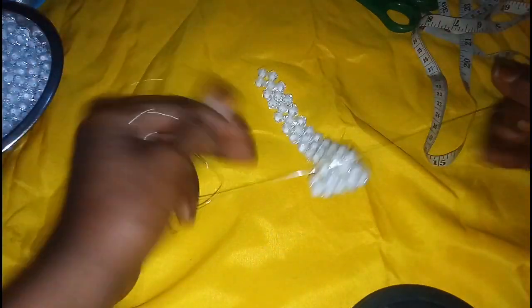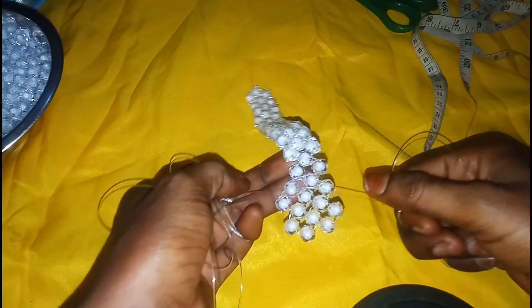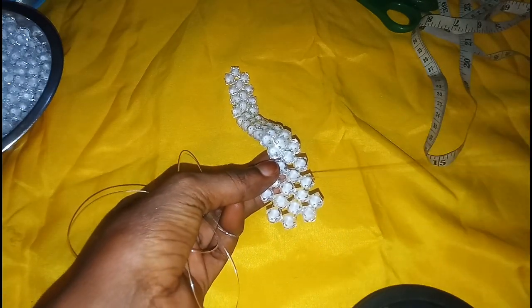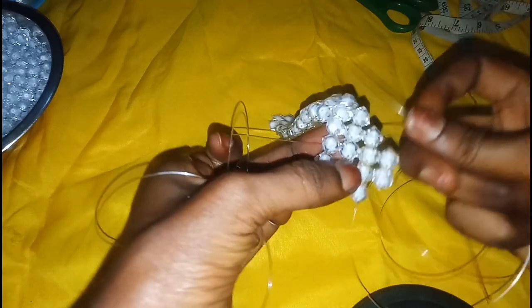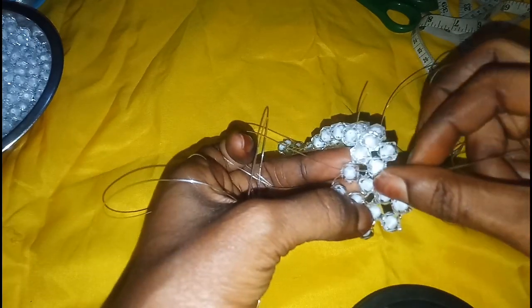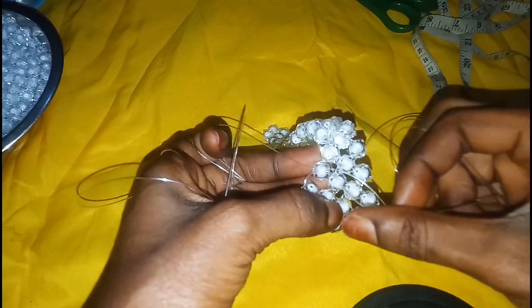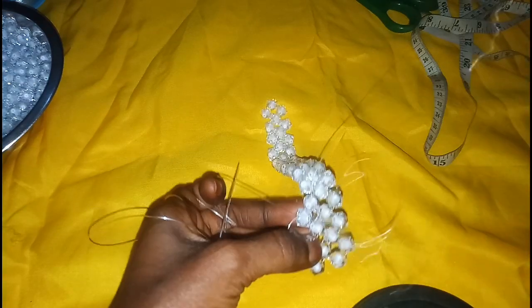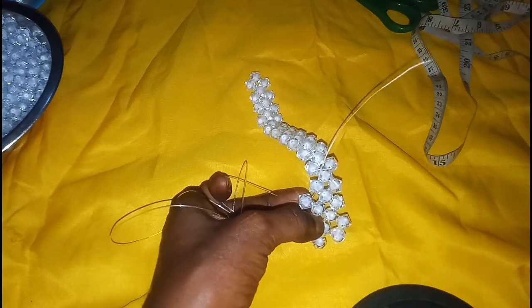Whenever you are interlocking, make sure you drag it down very well so that your work will be very hard and tight. This is what you should have. On my right hand fishing line again, I pass into this next 1 bead. On my right hand fishing line again, I pass into the next 1 bead like this. I drop it.